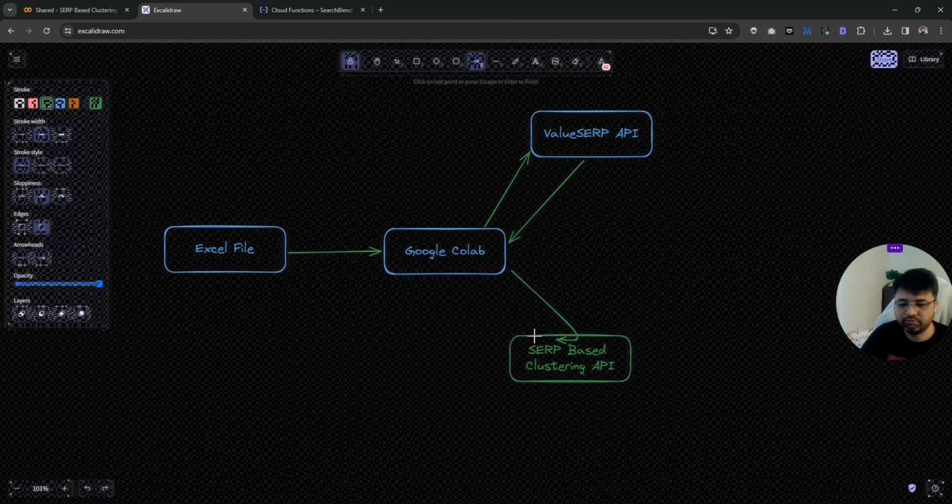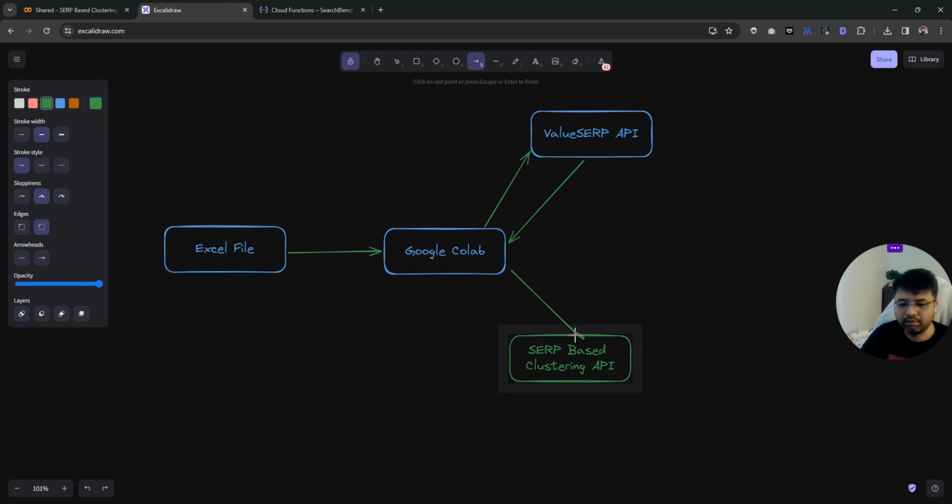We used the ValueSERP function that I built, and then we went back with the data, and once again you exported your final insights.